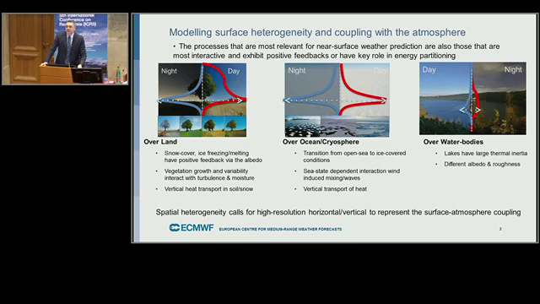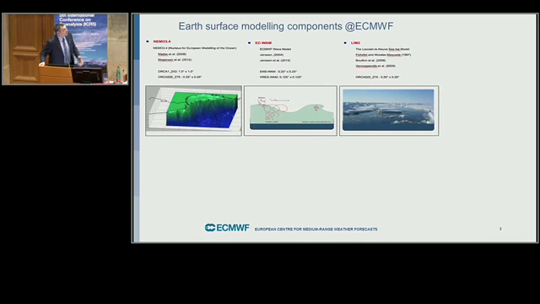So this is just to say that in terms of land reanalysis, there is a call for resolution, both in horizontal and vertical, and this is driven by processes. So you will not easily hear a land surface modeler saying, we are happy with this resolution. As you know, land surface is very heterogeneous, and this guides really our needs for high resolution. At ECMWF, there is a range of models that is used for the surface-atmosphere interaction. You have heard about them in previous talks. I will not spend a lot of time.